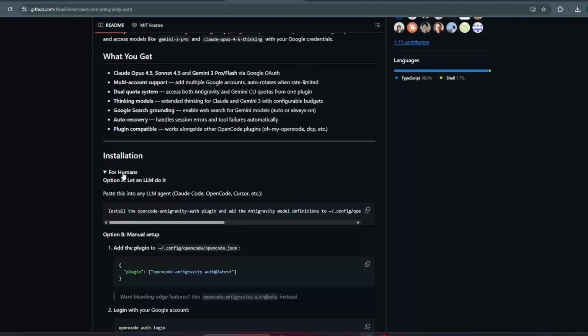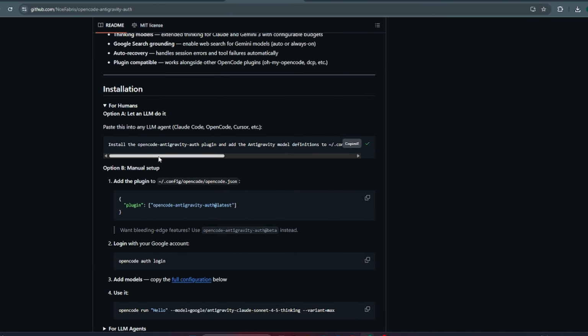How can we install it? Here on this page we can see some installation processes. Option A, let the LLM do it. We can just copy and paste this command into any LLM, and it's going to do it for us. Or use the manual setup.